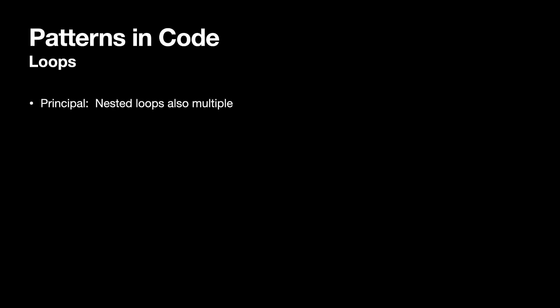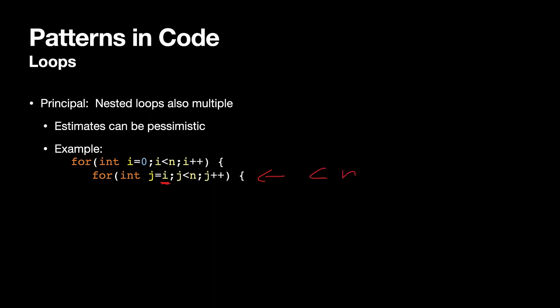What about nested loops? Nested loops also multiply. And if we wanted to be a little bit lazy because we know constants eventually get eliminated, sometimes we can do some things that are a little bit pessimistic. This might give us a big O estimate that's a little bit too high, higher than it needs to be. But it's a starting point. As an example, imagine we've got a loop that counts from zero to n and then an inner loop that starts at i and counts as long as we're less than n. Note that the inner loop does not start at zero. We've already done some analysis of things like this and we've seen how this ends up being an n squared loop. This is related to the summation formula that Gauss gets credit for, n times n plus one over two. But for our purposes here, we could actually just be pessimistic and we could just assume that this inner loop, it's always going to be less than n units of time, roughly. And we could be pessimistic and just assume that it's n.